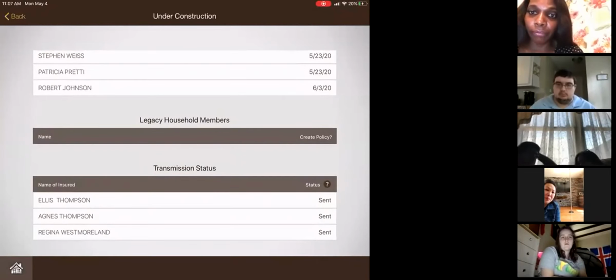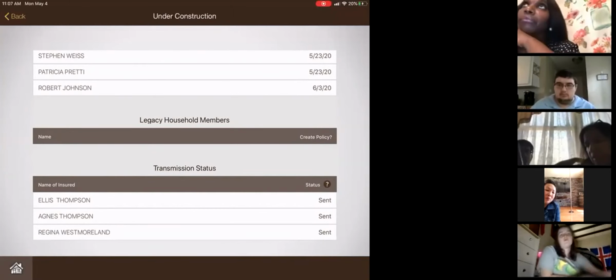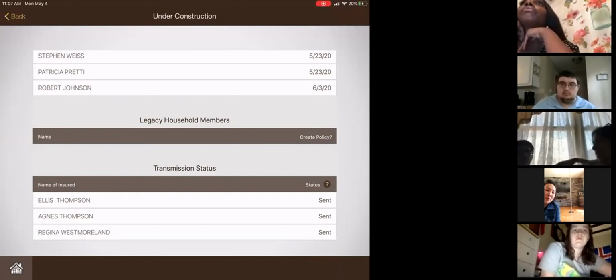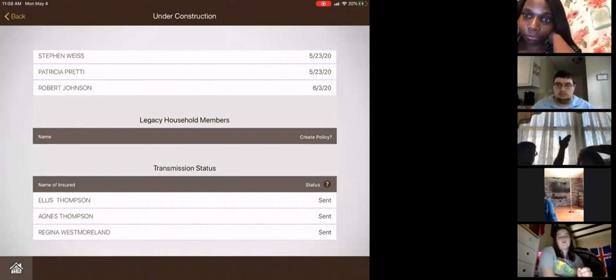Now, the Slice app, yes, there are bugs in there. If you have internet on your iPad, like I have cell phone service on mine, you can get it on a hotspot and that can send. If that does not send in like 5 or 10 minutes, the best thing to do is make sure you have a good internet connection. Do not sign out of the Slice app. Turn off your iPad and turn it back on. It is safe. You will not lose it. Once you come back into the Slice app, it's going to send. For some reason it sometimes does that. There's no explanation.